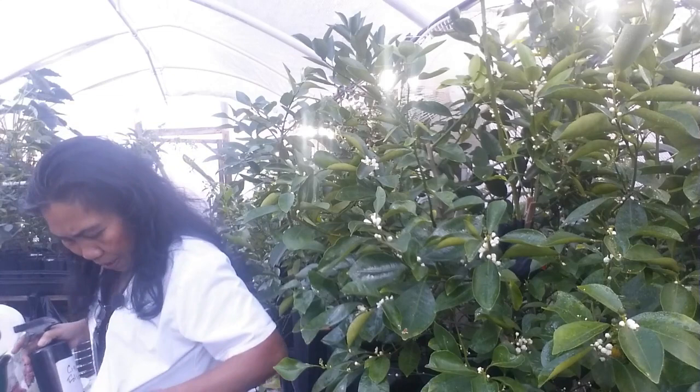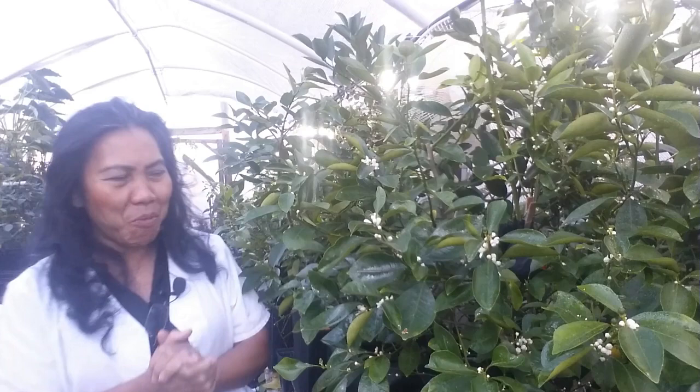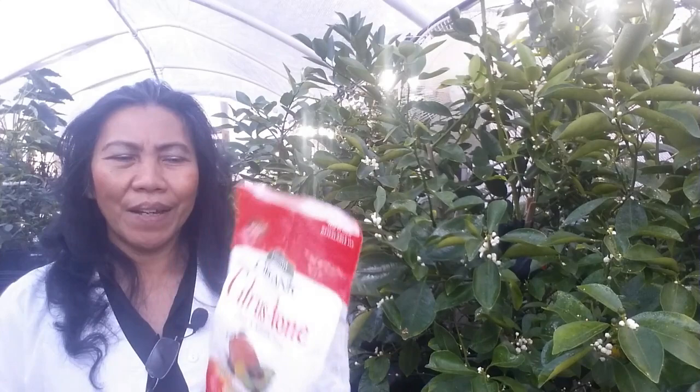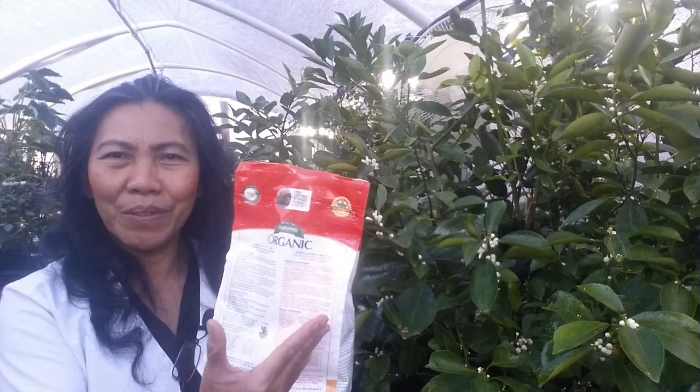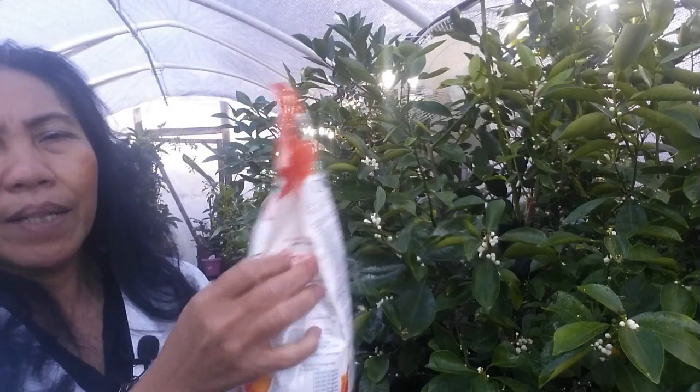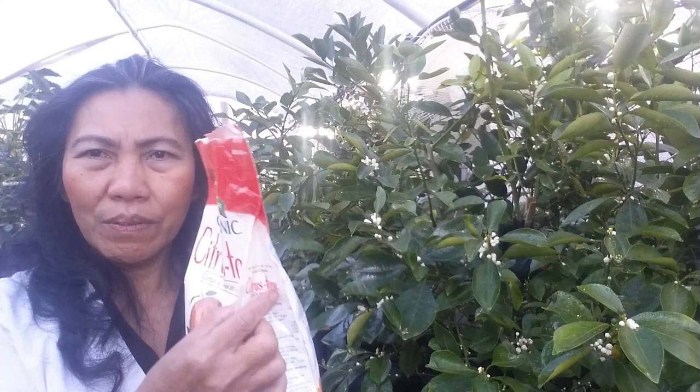Now the next step that I'm going to do today is adding fertilizer to soil. Now I use this citrus stone. I never use any other nutrients. I use the one specific for citrus because it has a good formulation of nutrients and it is balanced, and there is a ratio proportion. Now, as you can see, the citrus stone has only a 5% ratio of nitrogen. Phosphorus is 2%, and then the potassium is 6%.